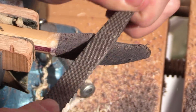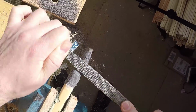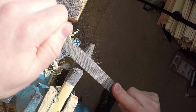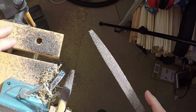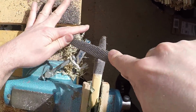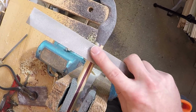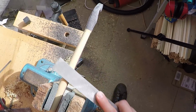The rasps there really do make quite a significant mark in the materials, particularly the way that I'm holding it there. You can see I'm using both hands to increase the pressure and obviously increase my level of control, and I have got the bow safely clamped into the vise on my bench there. But yeah, one slip, particularly on the back there, if I were to go into the bamboo, it could easily ruin that bow. I'd have to potentially pike it, which would mean taking off the nocks and chopping the bow back to where the mark is.